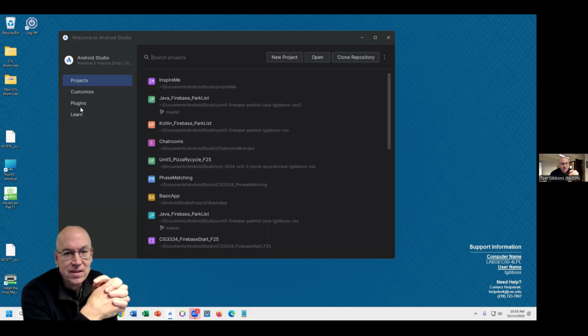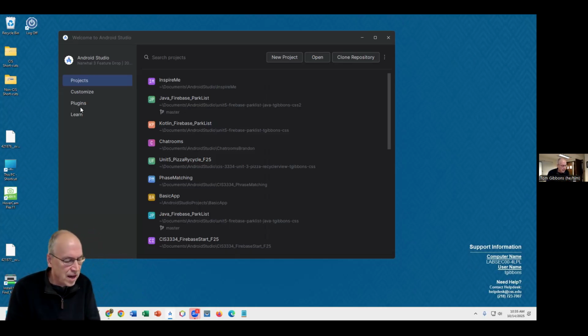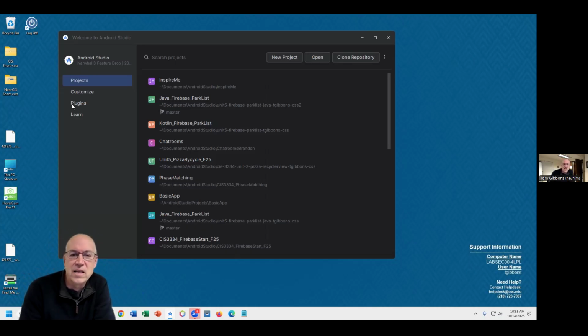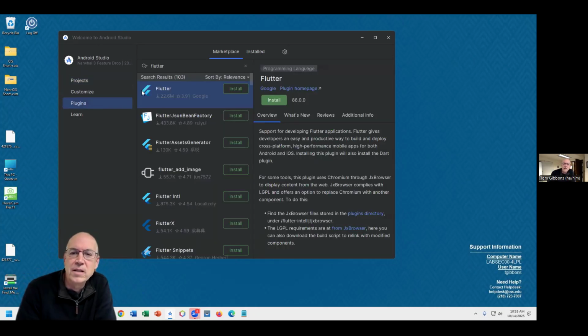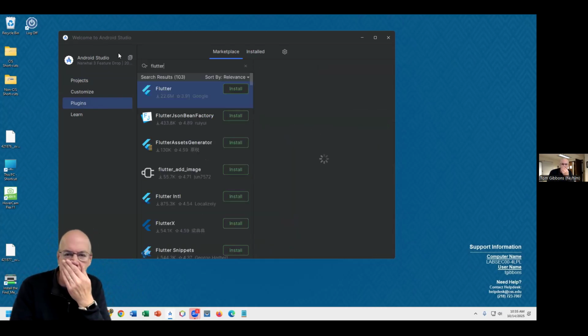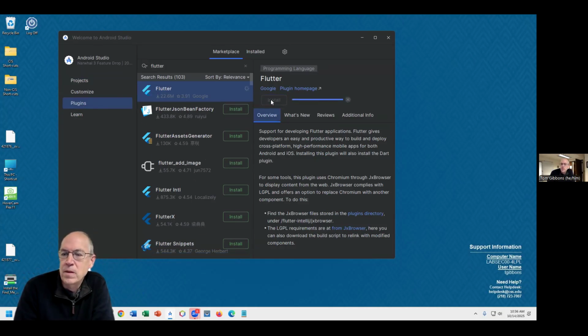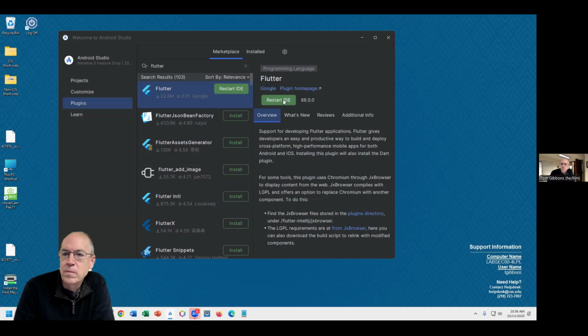And I think, so we'll have to see, yeah, I already have Flutter installed on my other computer, and the SDKs, but I think if we add the plugin, that'll add the SDK. We'll see how this all works today. So I'm back here. I'm going to click on plugins. I'm going to search for Flutter, and I'm going to find the official Flutter plugin, which should be the top one here. It should be by Google for this, and I'm going to install that. And then restart the IDE.